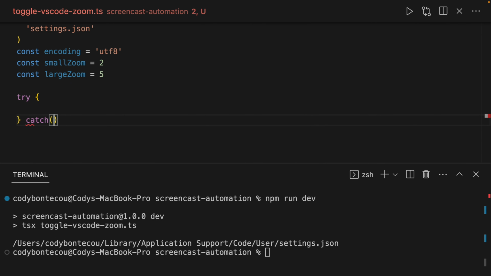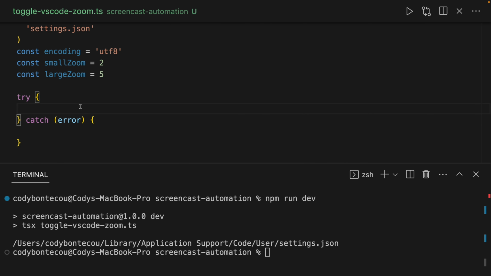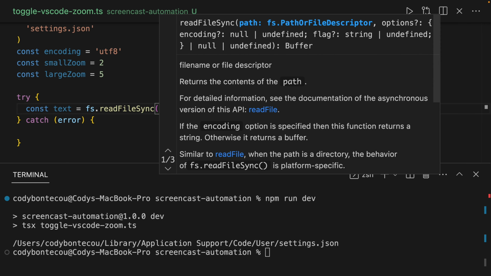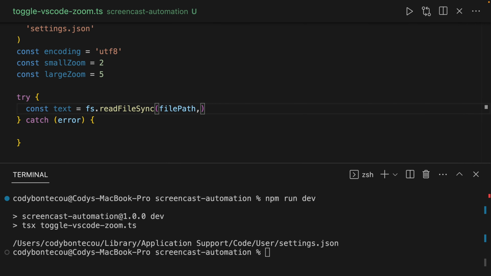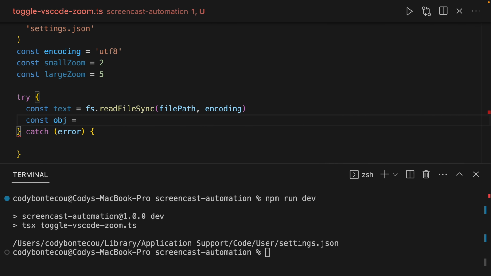Catch error. So first in the try, let's say const text is equal to readFileSync. This is synchronously getting what we want from our file. And then I actually want to parse this into JSON to make it easier to manage.